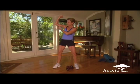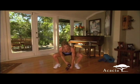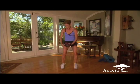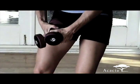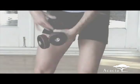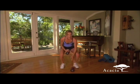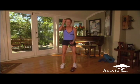Tricep — that area we love to hate. Let's work it. I'm going to have you criss-cross those weights. Grab it with both hands. I know it's a little bit awkward, but try to do it. If you have bad fingers or arthritis in your fingers, I'm going to have you just use one weight. But if you can, use both those weights, okay?